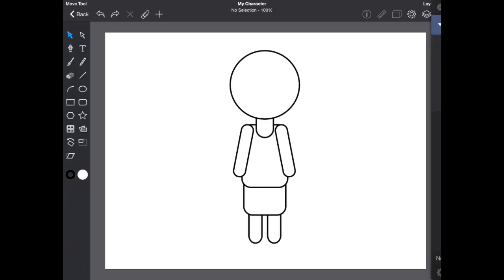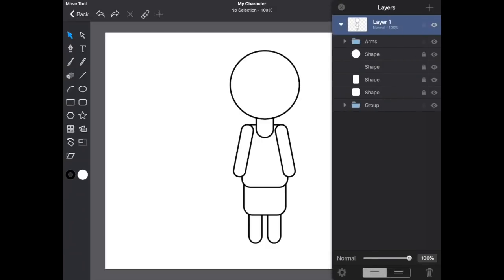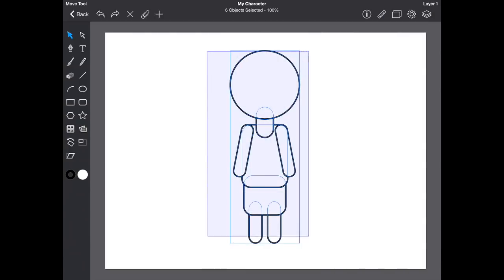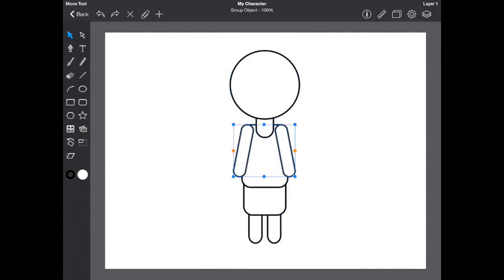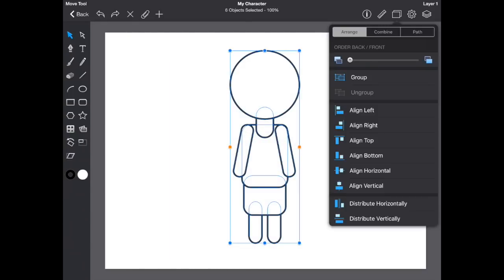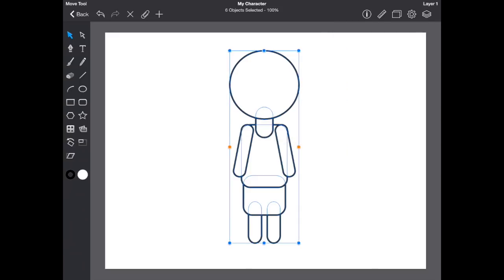Now go to your layers one more time and unlock everything so that you can actually center all of these shapes. You no longer have to worry about the arms getting all disorganized because now they're groups, the arms and the legs. So you can just select everything with your pencil, dragging around the screen. Go to this menu again and select Align Vertical. And that was a very subtle change, but actually now everything is perfectly aligned. Now tap on the white to deselect.